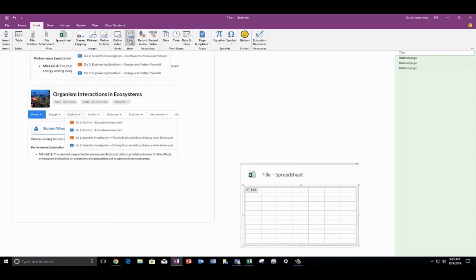I also highly recommend linking out any of the information that you're going to put in here. So if you have to link a resource or a source for your information, you could always hyperlink directly to that source if it's on the web. And then last but not least, you can put in audio recordings and or video recordings to further explain any information that you have.